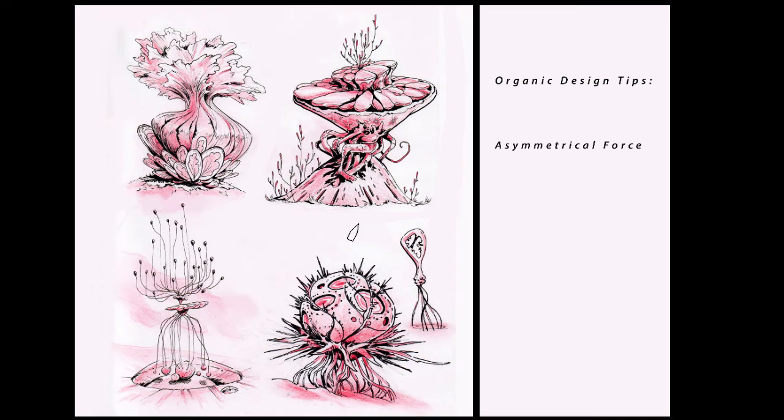So the first one I have outlined here is asymmetrical force. Now, asymmetry, pretty obvious, but what I think about first is I want to put a force into the object that will encourage asymmetry, along with a whole host of the other aspects we haven't discussed just yet. So that asymmetrical force might be, say, a growth spurt in the plant that makes it favor one side or the other. There's an asymmetrical hill on the top right plant.